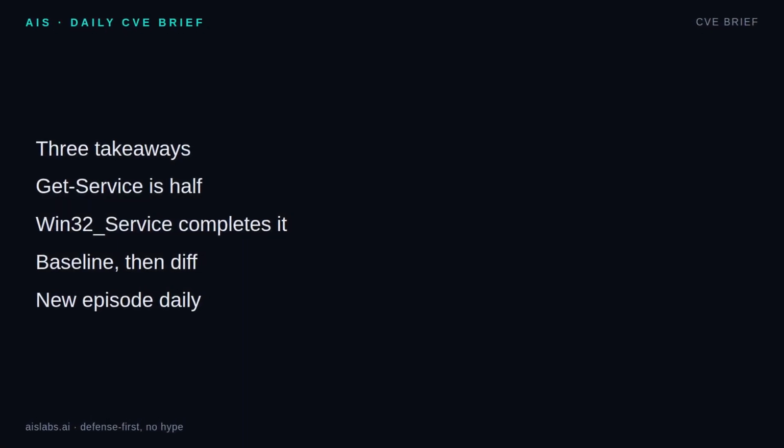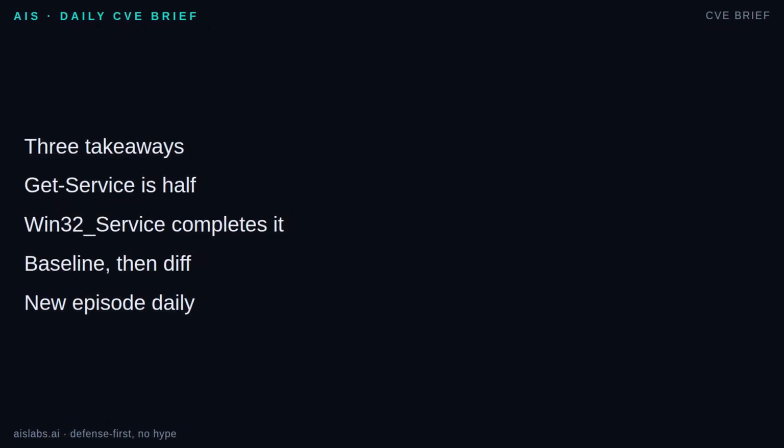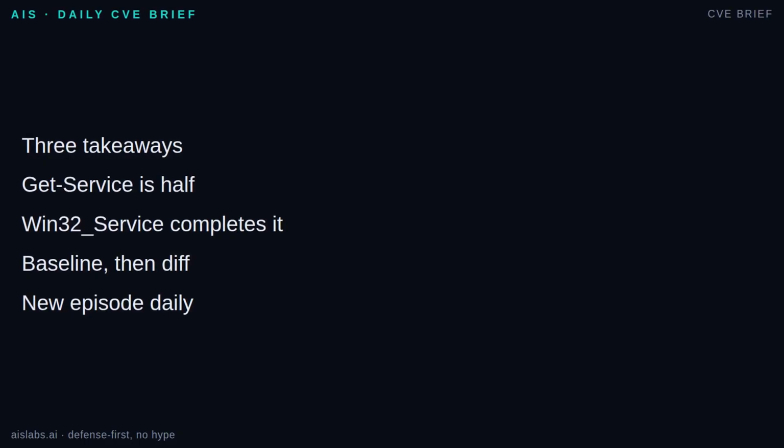3 beats to keep. First, Get-Service is the control surface, but it hides the logon account and executable path, so use Win32_Service when you audit. Second, automatic services sitting stopped should be one of your first daily health checks, with an allow list for known exceptions. Third, export a service baseline once and diff it weekly, so drift becomes a report, not a surprise. Be careful with Restart-Service -Force, because dependent services can come along for the ride.